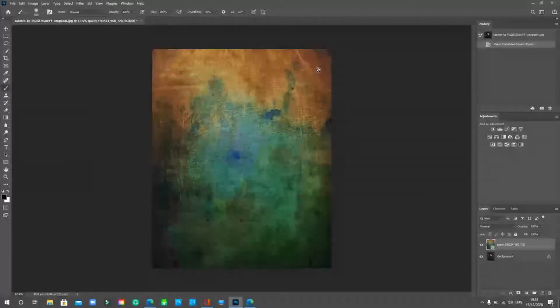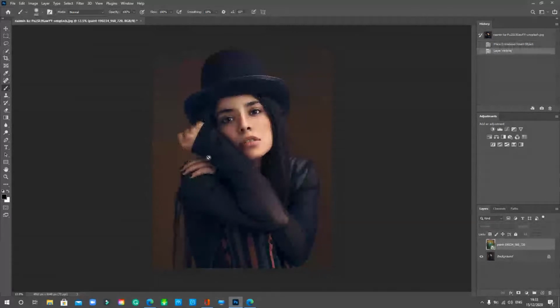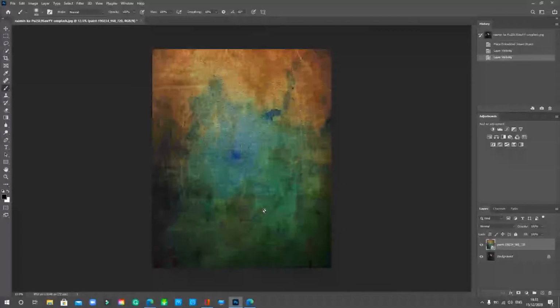And that has now added this canvas over the top of our image. And we can see if we take the eye away, you can see there's our image below, and there's the canvas. So now what we're going to do is change the blend mode. But before we do that, I just want you to notice and look down here.